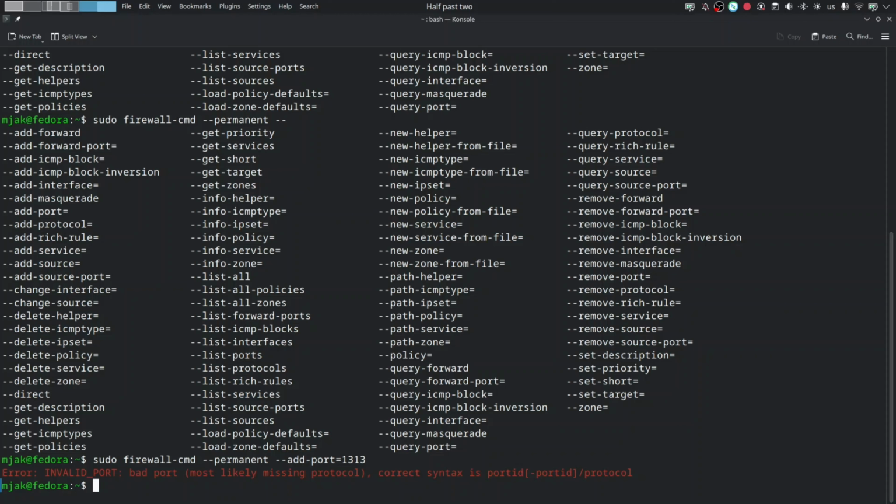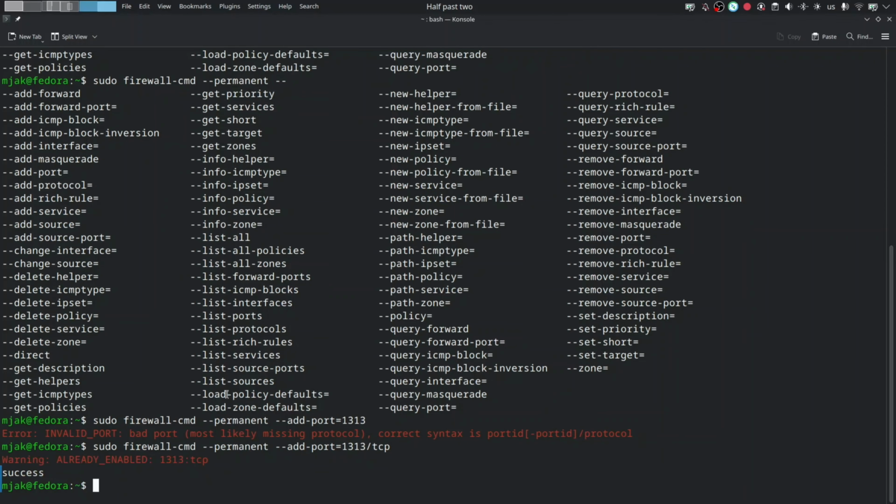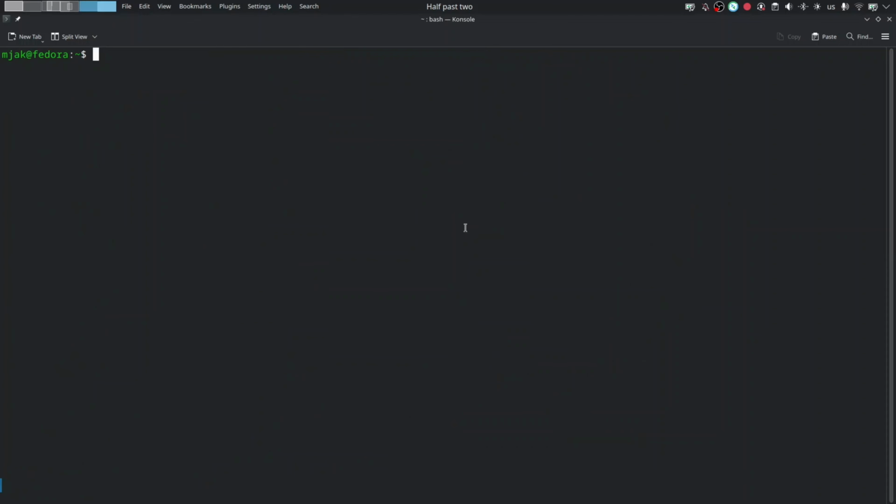It has a syntax error. Let me check it. --add-port=13/tcp, and success, great. It must be accessible over my home network too.